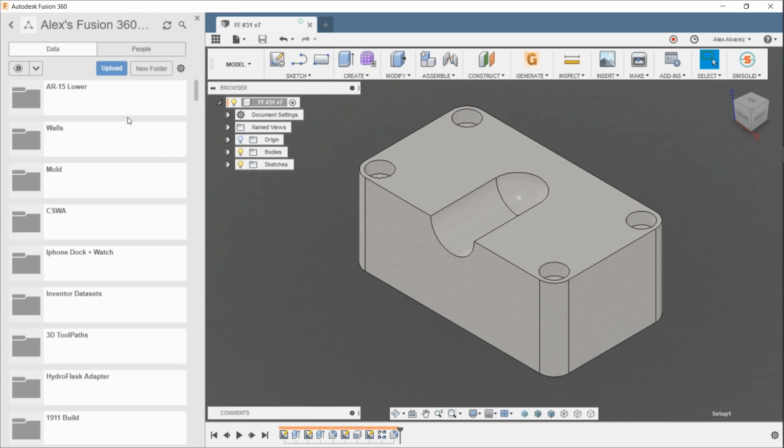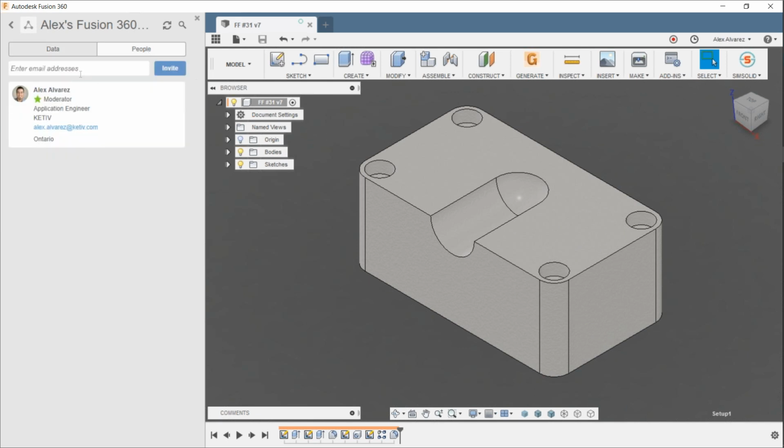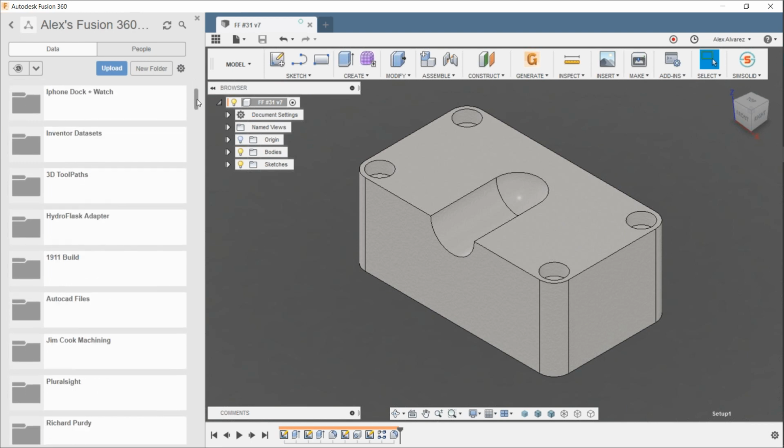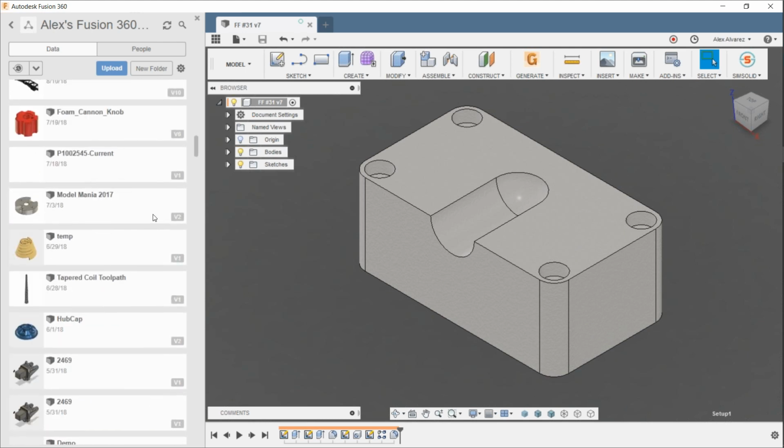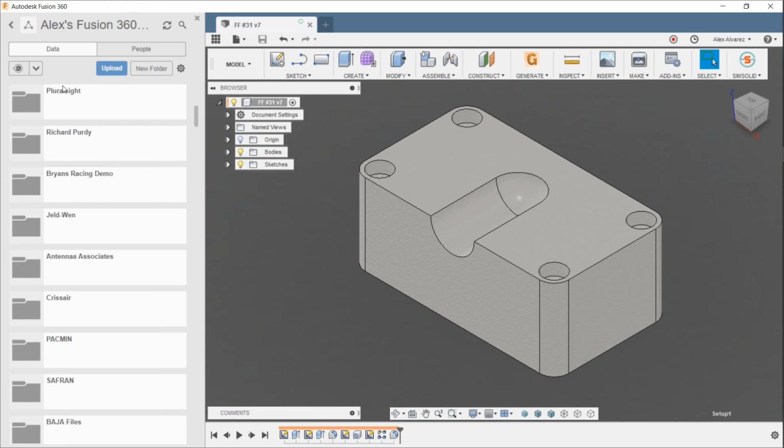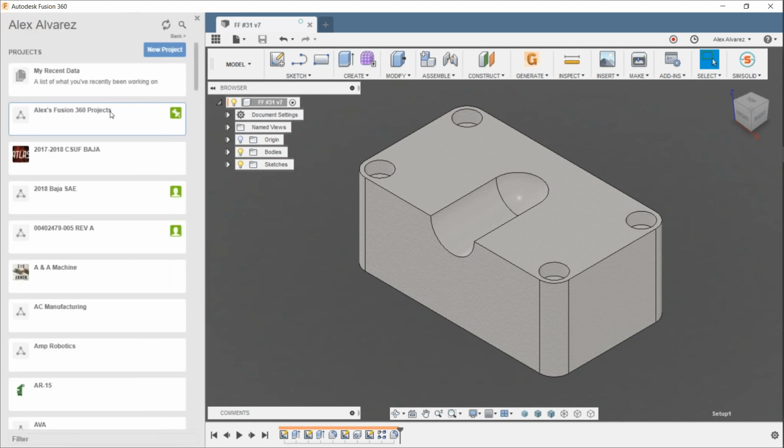Now, what I mean by that is if I go over here to the top, notice that it says people. I don't have anyone invited to my personal projects, right? But you do have the ability to invite other people to your projects, right? So that's eliminating the need to send out emails, set up a Dropbox, and start storing all your data in there. Just invite people to your project, right? The reason with this though is if you invite them to your project, they're going to have access to all these different subfolders and folders over here, right? So you want to be a little bit conscious of who you're inviting, where you're inviting them to.